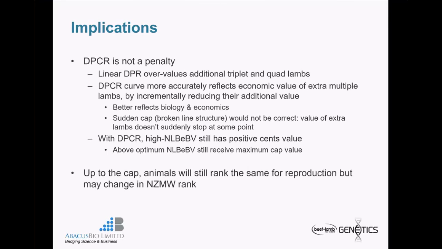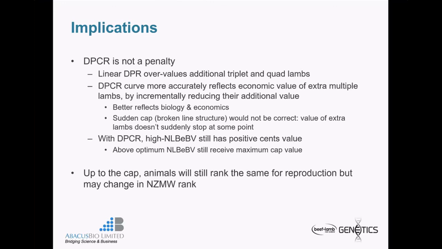And one thing we could have done was just say, well, let's leave it as it was, but then when the rams reach a certain level, we won't give them any more value. The problem with that is that the true economic value does actually curve over the way that we have it in the capped reproduction. So it's the extra triplets that you get as you become more and more prolific, it slowly creeps up and kind of accelerates, so that there are decreases in value the more you approach that optimum.